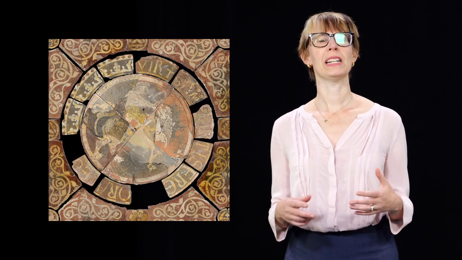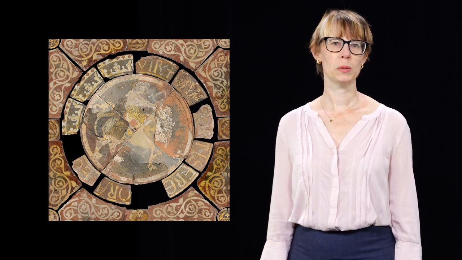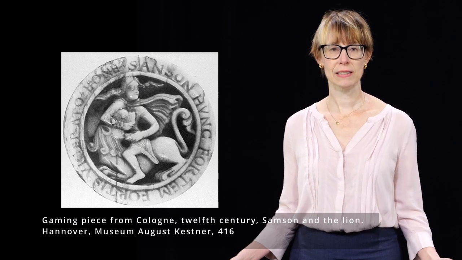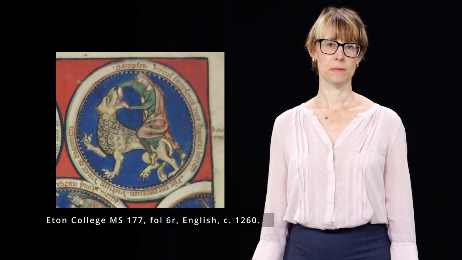Similarly, another Chertsey roundel has long been identified as depicting Samson and the lion. Here he is, beginning to rip the lion apart by opening its jaws. The Old Testament hero Samson appeared in many medieval commentaries and gave rise to a substantial visual tradition, which is also witnessed on objects as varied as church capitals, ivory game pieces, and manuscripts.